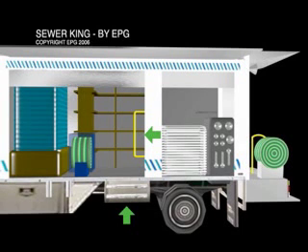Step up rails and a hand grab rail are provided next to the inlet reel. Adequate space has been allowed between the inlet reel, engine and pump set to allow access behind the hose reel. This is where an integrated four level shelving system will be provided to further add to available storage capacity. The diesel engine driven Harbin high pressure pump set will be located in a convenient position allowing for the removal of the acoustic canopy and adequate space for servicing the unit. The main control panel will be located at the rear of the vehicle and adjacent to the main jetting hose reel for ease of operation. By incorporating a common roller shutter for the control panel and engine and pump set, airflow around the engine will be maximised during jetter operation.